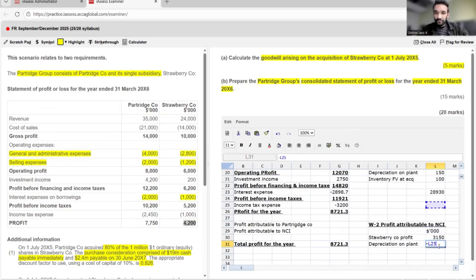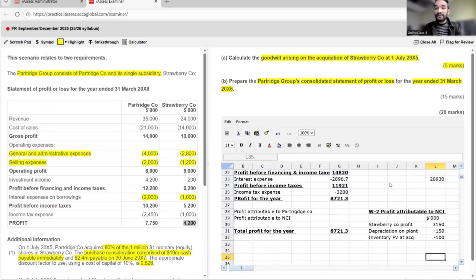Just give the link, right? PURP is not going to be part here because it was not S to P. The sale was from parent to subsidiary, so it has impacted the parent profits, not the subsidiary. And this inventory fair value, yes, this has also increased the cost of sales, right? The increase in cost of sales has led to a reduction in profits, because the expense has increased and profits are eventually reduced. So now these are going to be called adjusted profits.